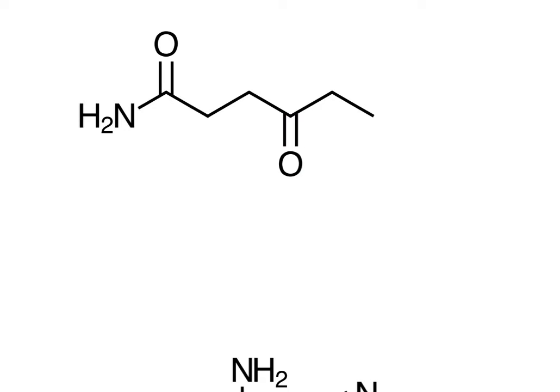So here's a ketone, and then over here, I have yet another C double bond O group, with what looks like an amine group hanging off of it. But since that amine group is attached to the carbon of the C double bond O, that whole collection of atoms is a functional group, and it's called an amide. Amides are of higher priority than ketones, so the ketone here is going to get the prefix oxo, and the amide is going to get the suffix amide.